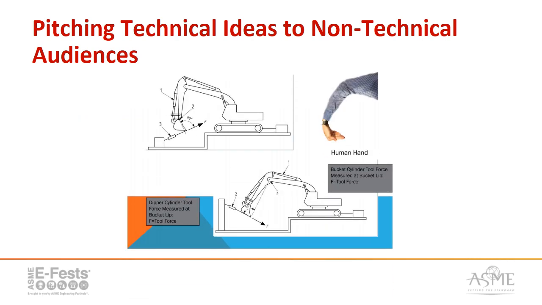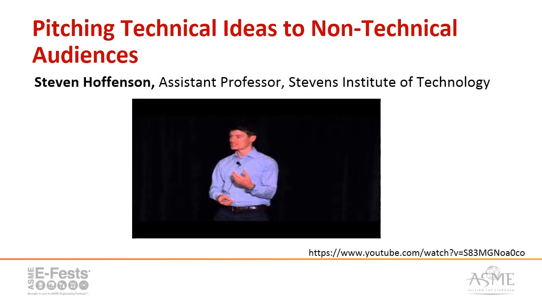Another example would be we can compare the motion of an excavator with a human hand. So by comparing with it, we can easily explain the concept or working principle of an excavator to a non-technical audience using the human hand. Professor Stephen Hoffenson has some more tips to share on how we can share technical ideas with a non-technical audience. So let's see what he has to say.